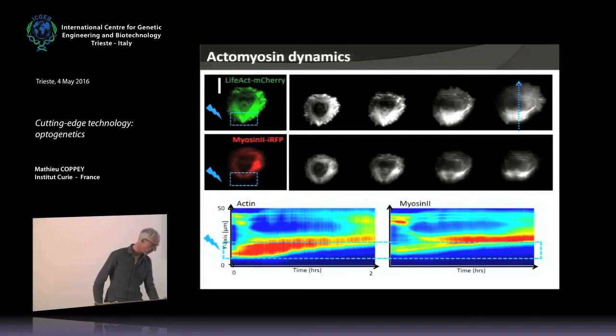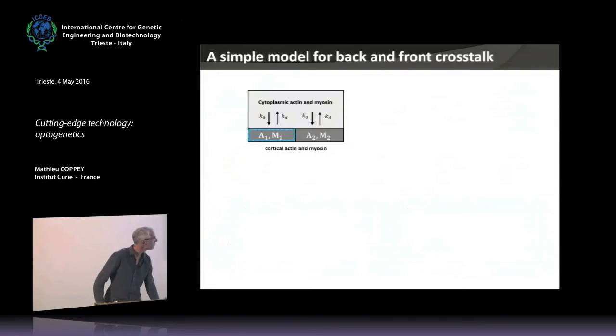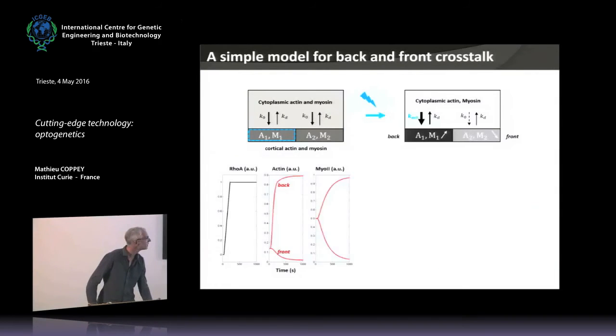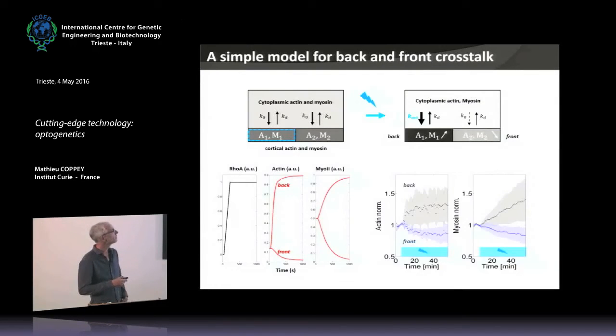So it is a very simple system, but interesting for several properties. I will go fast. These are the models, just to show, but it's quite easy. If you localize more of it to one side of the cell from the cytoplasm, then you deplete it away. You understand that very simply with hands here. But the model predicts nicely that both actin and myosin will show this front depletion.